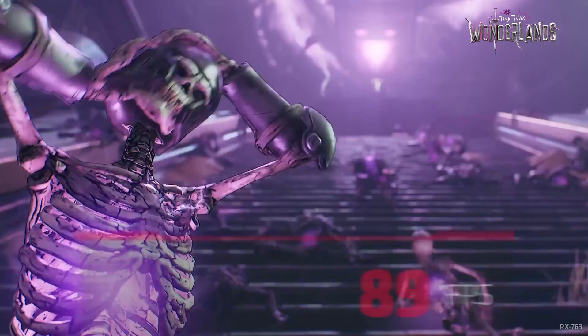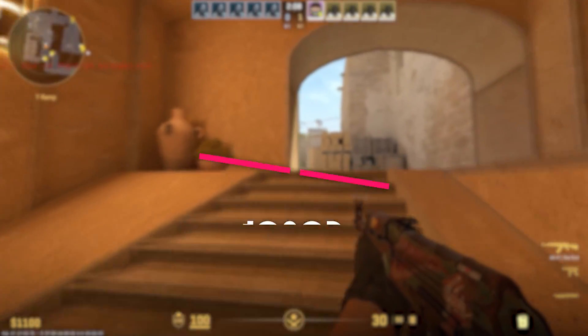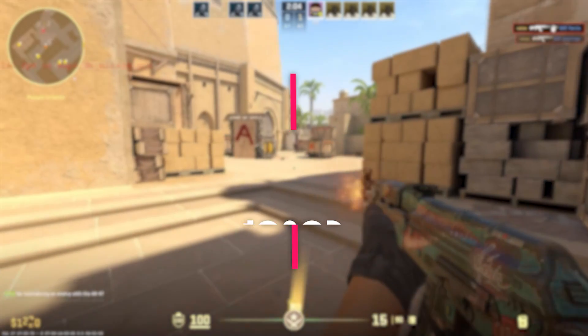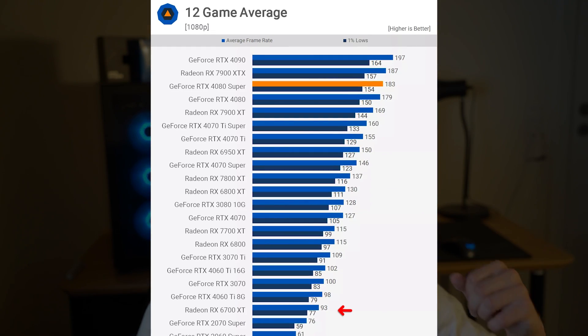This graphics card is going to be amazing for 1080p high FPS. It is a very future-proof 1080p GPU that you can also use for 1440p high settings. It is also great for esports games, especially because you get the 7800X3D. So if you want to play games like Valorant or CS2, you will be playing at 240+ FPS, possibly even 360+ FPS in competitive settings. Since you get 12 gigs of VRAM inside the 6750 XT, you get a very future-proof 1080p system, as demanding games are going to require more than 8 gigs in the near future. You can expect 100+ FPS in high-demanding games — a very strong level of gaming performance.